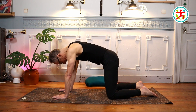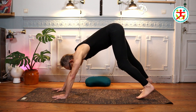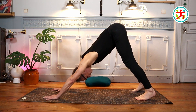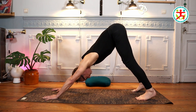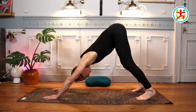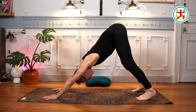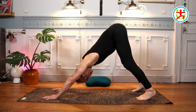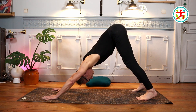On one of your next inhales, hook your toes behind you into the mat, and on the exhale lift your pelvis upwards and to the back, bringing yourself into downward facing dog posture. Breathe. Check if you need to bend your knees slightly — give priority to a long and straight back. Open the palms of your hands, spread your fingers, and above all breathe. Hold the posture for five long and deep breaths.